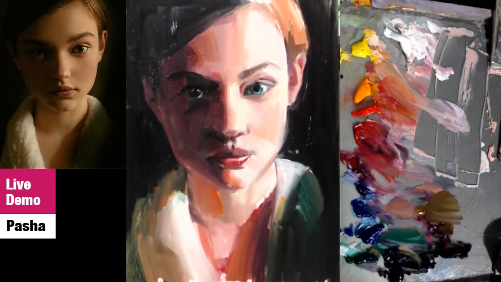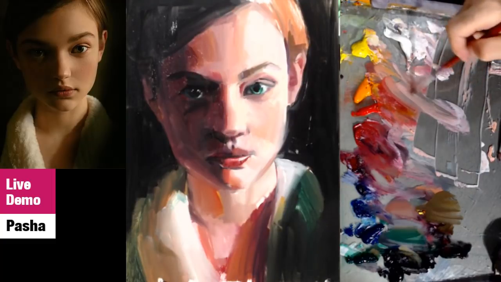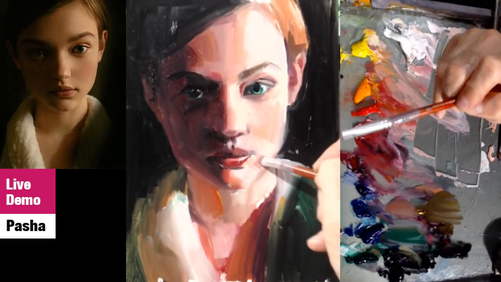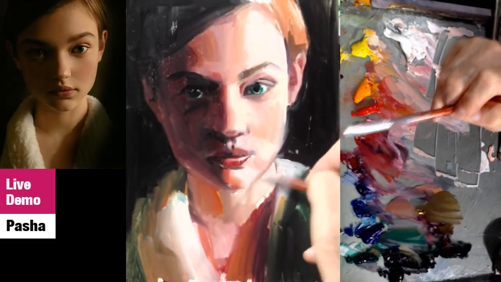There's usually a little bit of a subtle depression right along the edge of the jaw.